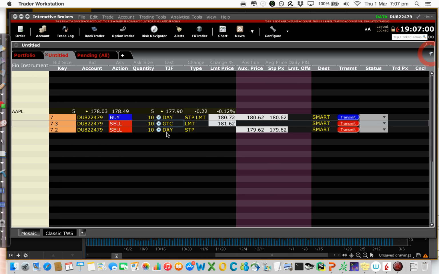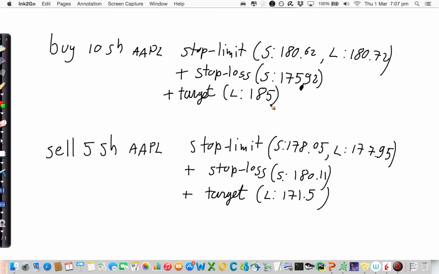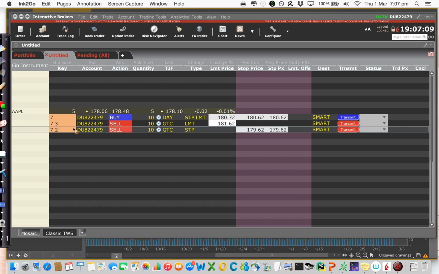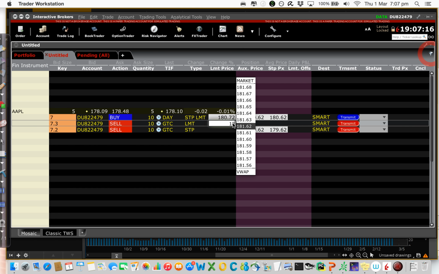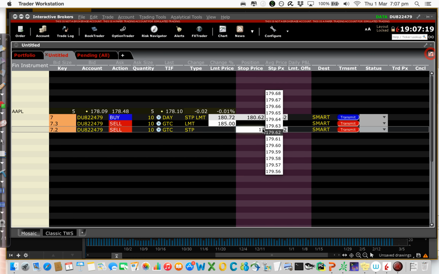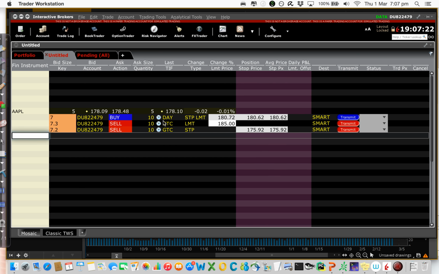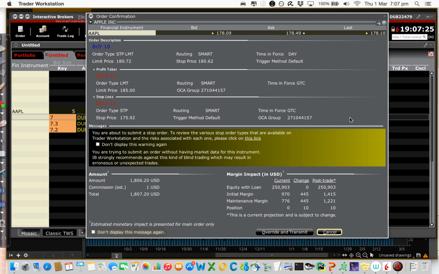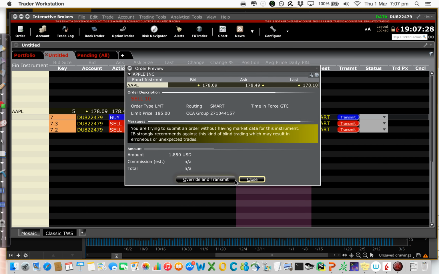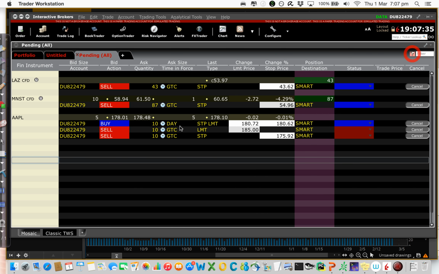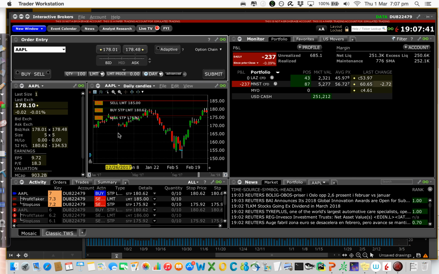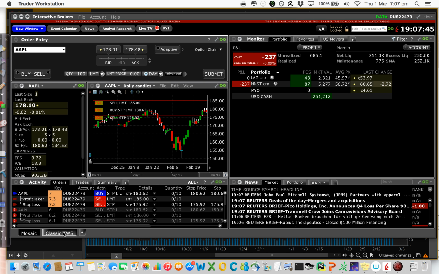So remember, this is good till cancel, good till cancel. So the limit price we wanted is under the 85 and stop under 75.92. So 85 and 75.92. So when we are ready, we just click transmit here. We accept this, and if you go to pending, you will see the same order as before. So before we created the order with the mosaic interface, I also show you how you can do the same with the classic.